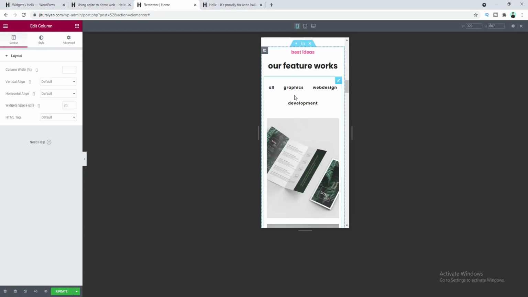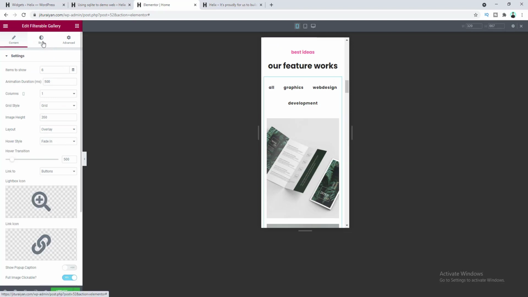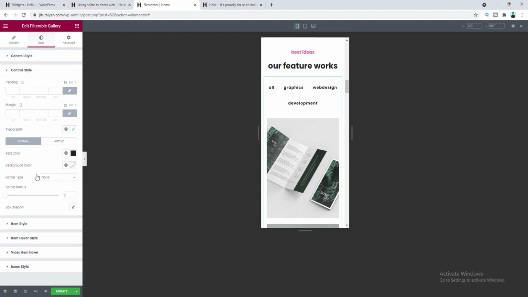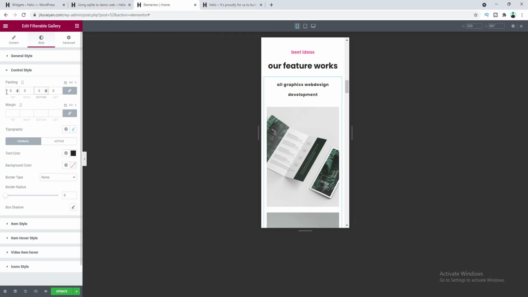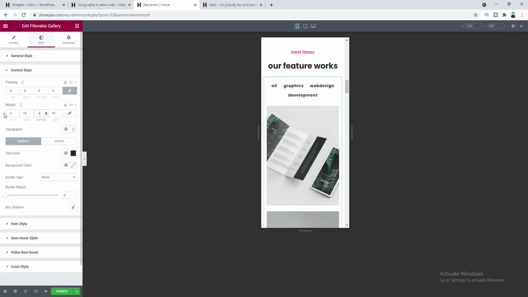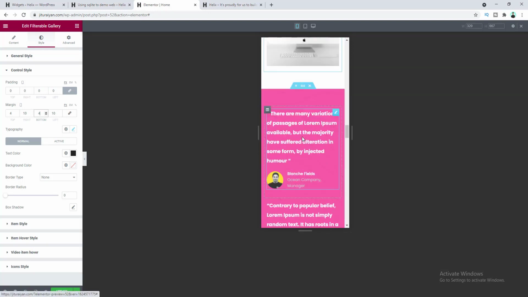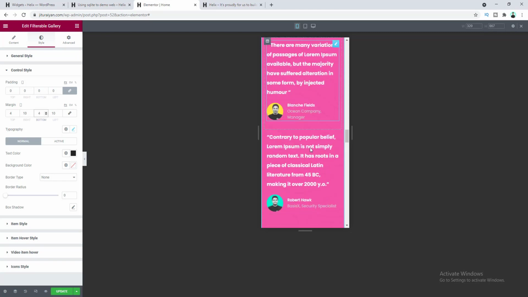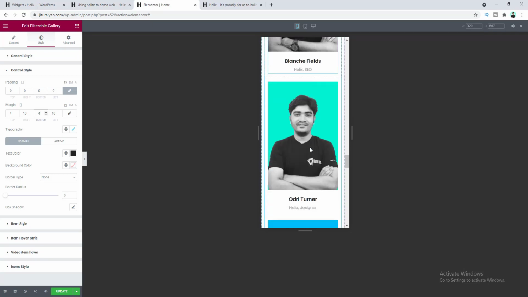So let's edit this and go to style, and from the control style I want to make its padding fully 0, but here we need some margin between these items, so I want to give the margin 10 pixel. Okay, but at the top and bottom I want to make it 4 pixel. Okay, now it looks perfect. Here this section is also looking great, this one has no problem.